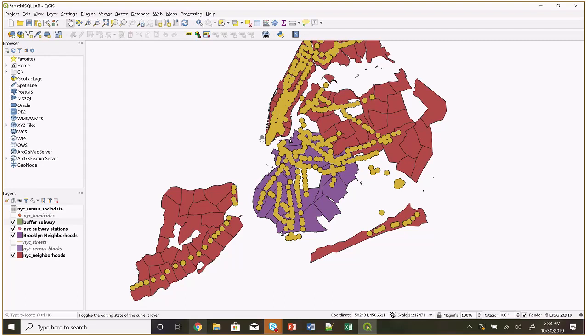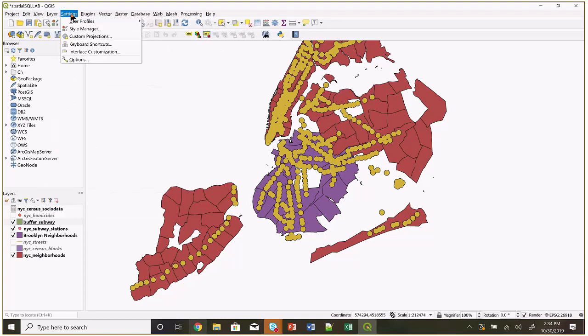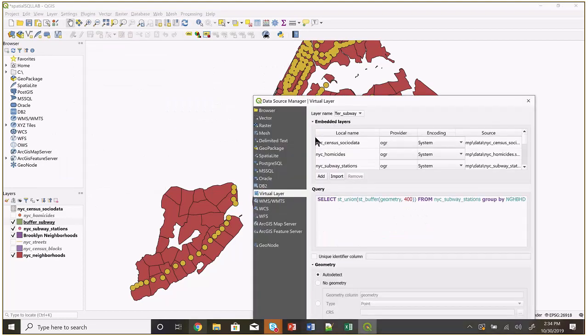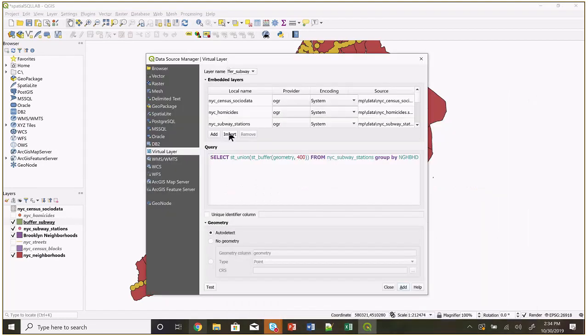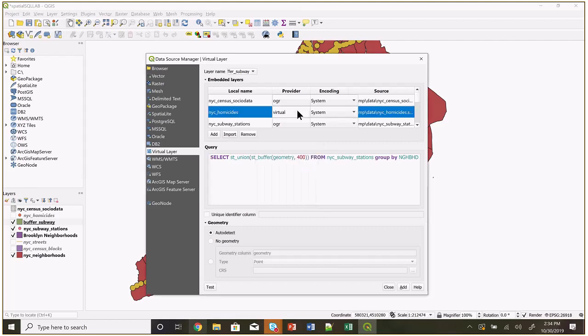So we've done the buffer, and now we need to do the overlay. So here we could go in and do another virtual layer and import our buffer subway. So now we have the buffer subway layer.